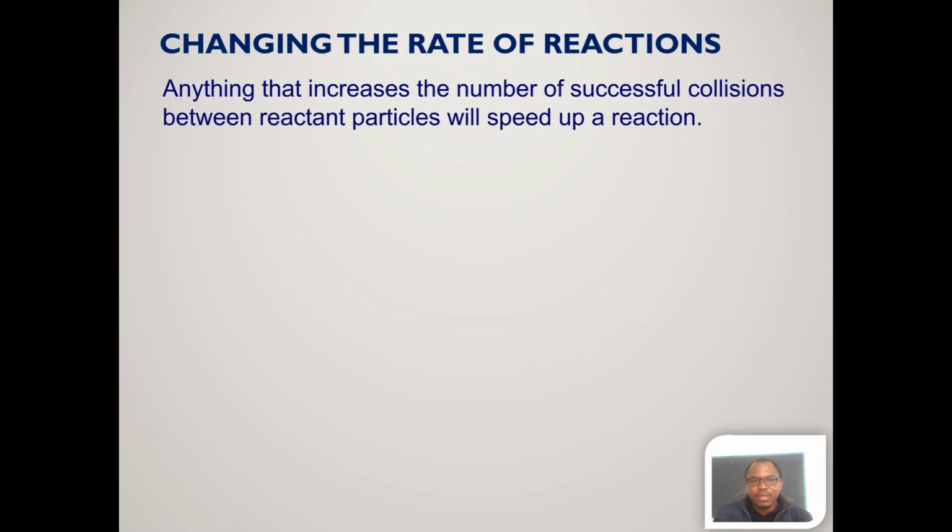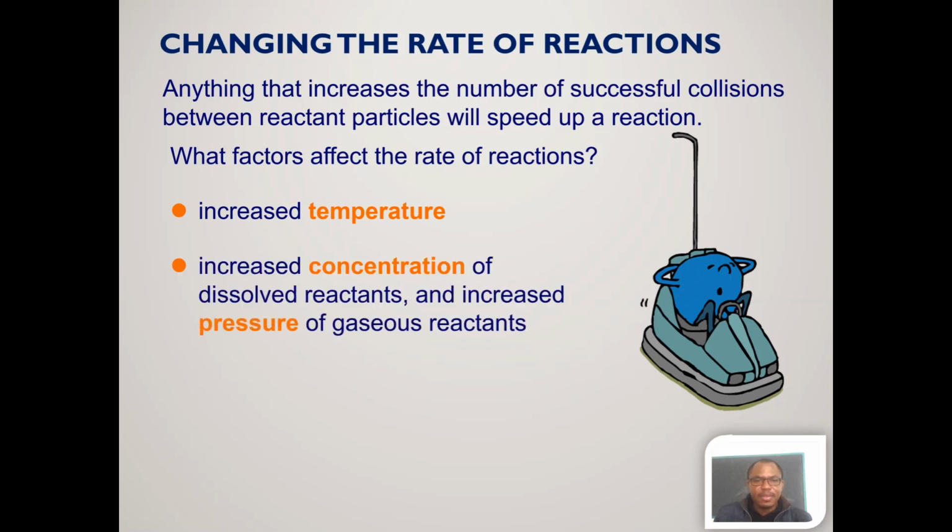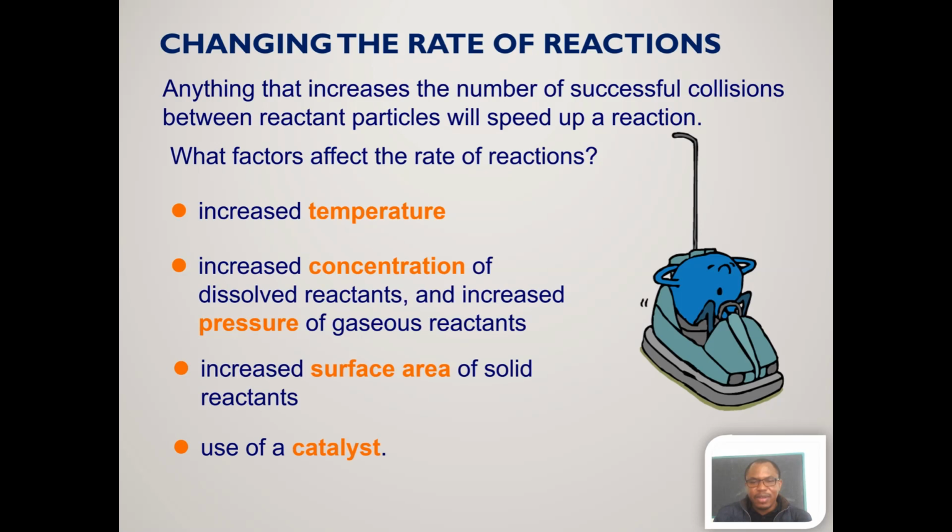Changing the rate of reactions. Anything that increases the number of successful collisions between reactant particles will speed up a reaction. What factors affect the rate of reactions? Increased temperature, increased concentration of the dissolved reactants, and increased pressure of gaseous reactants. Increased surface area of solid reactants. Use of catalyst.